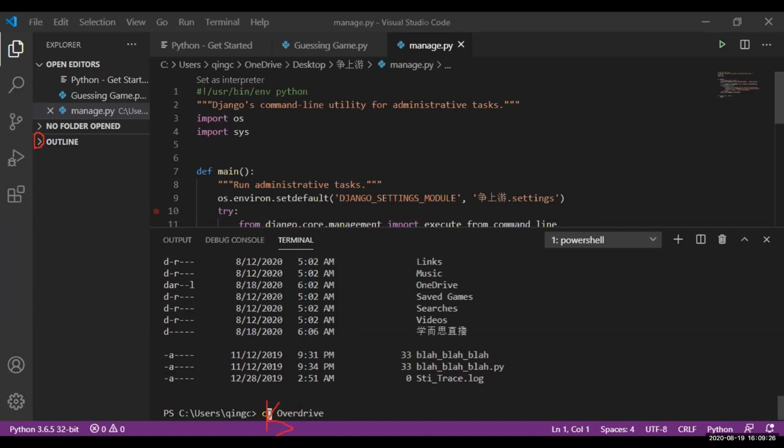Well, it doesn't like it. It just says no directory, can't find directory and stuff.